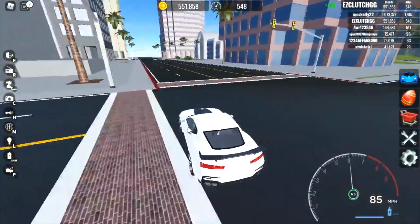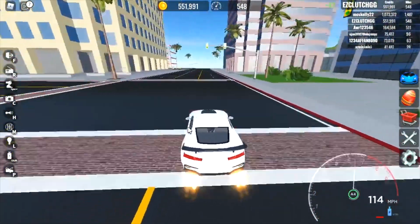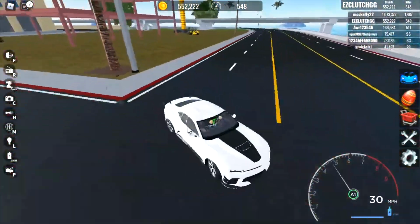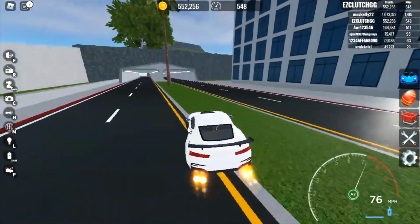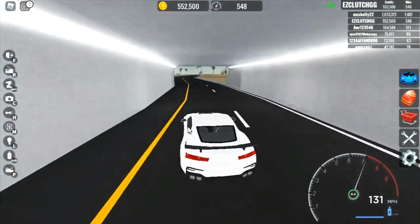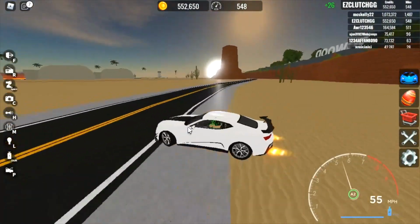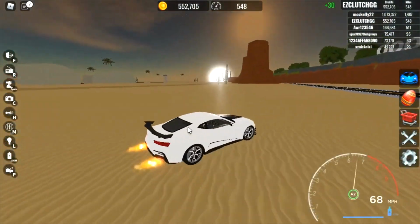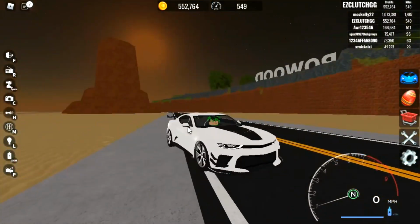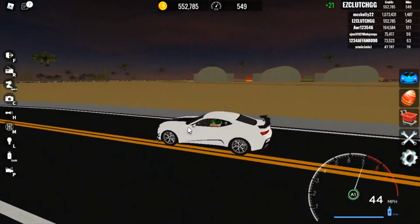For me, this ground scraper suspension is better, but it's up to you guys. So personally, I prefer the ground scraper suspension. It's much more slippery and kinda more realistic. So I'm gonna roll the montage and I'm gonna see you guys when it's done.